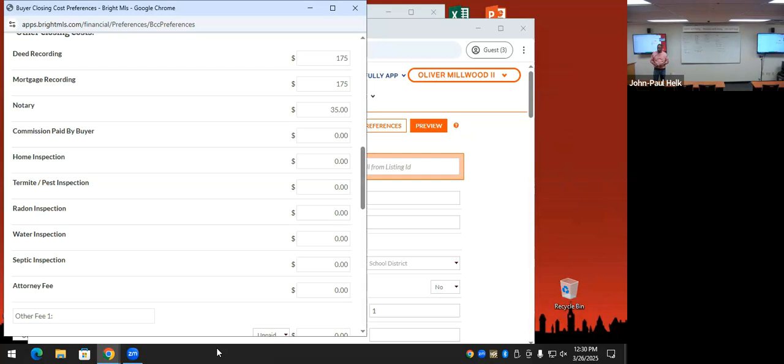Let's say you're the preferred lender for who I work with. I could reach out and get those numbers that you charge, and that way it would be a little more accurate, correct? Yes. So the numbers that we put in so far, are there any numbers you would change? No, some of them are dependent on the purchase price, like the deed recording and the mortgage recording, which can fluctuate based on the purchase price. I like how you guys are overestimating a couple of the figures. But a lot of these do change property to property, or even location to location.